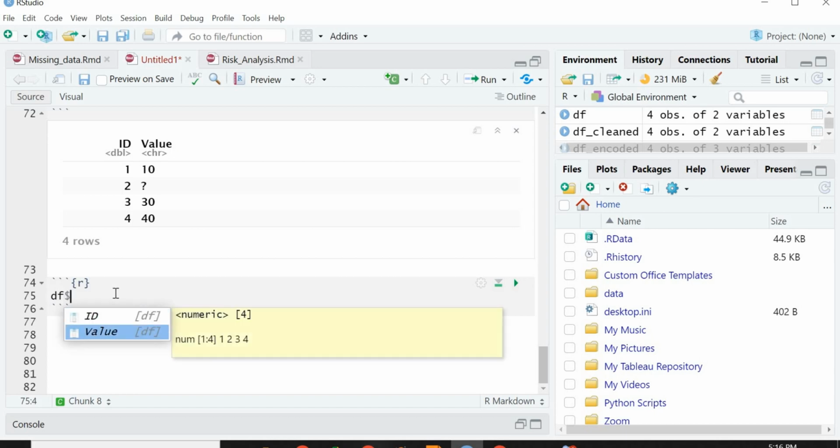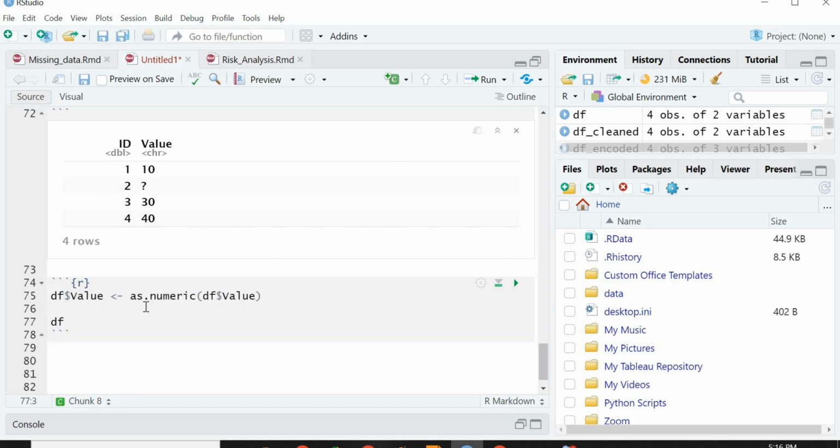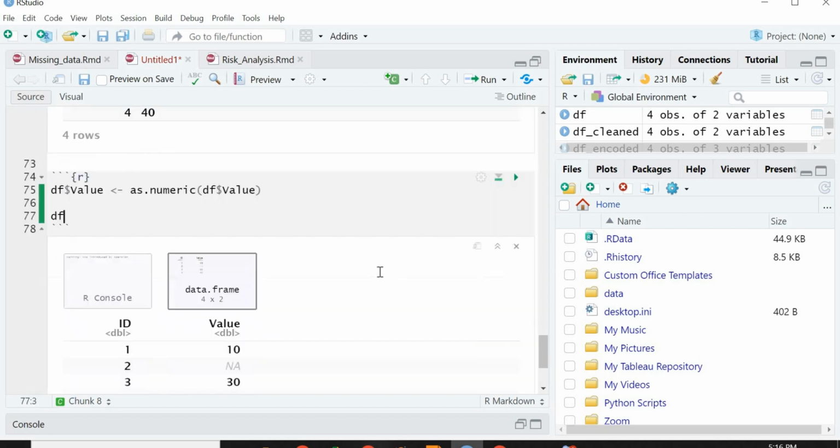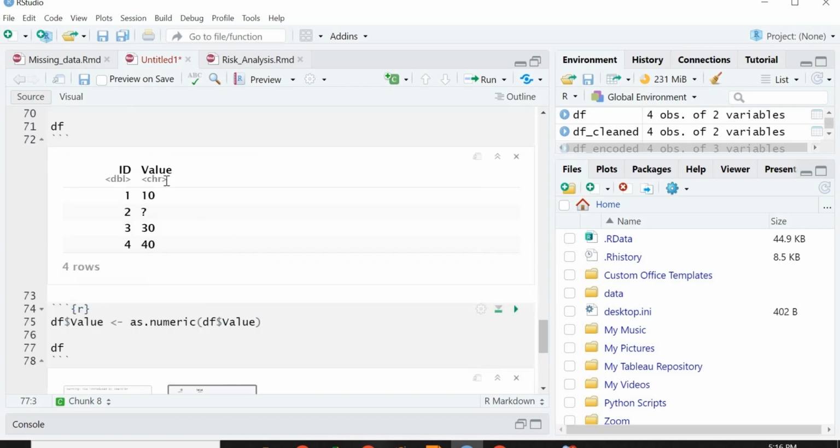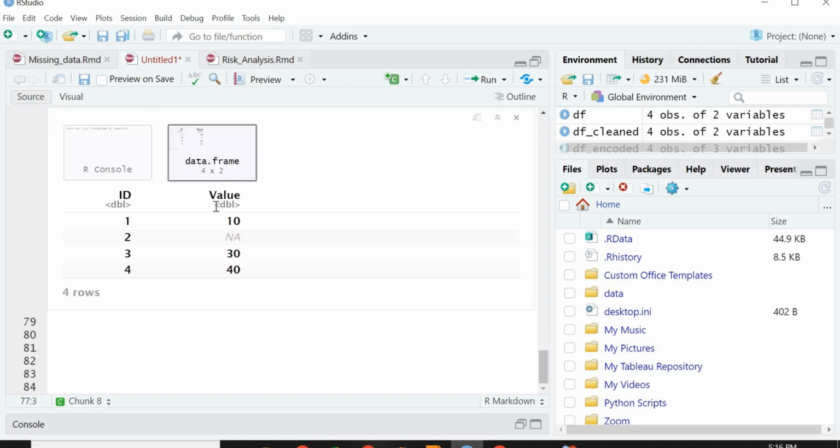We have as.numeric, nice. So now it has changed this question mark to NA. Secondly, it changed the data type from character CHR to DBL. And now you may choose either dropping the row or doing imputation.